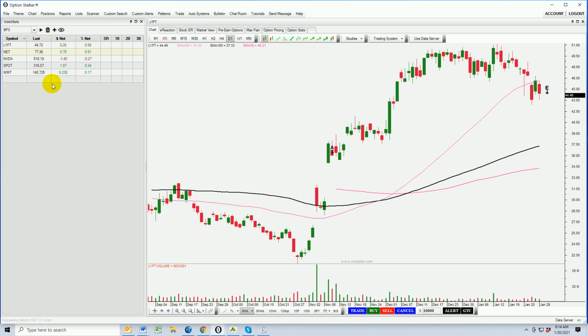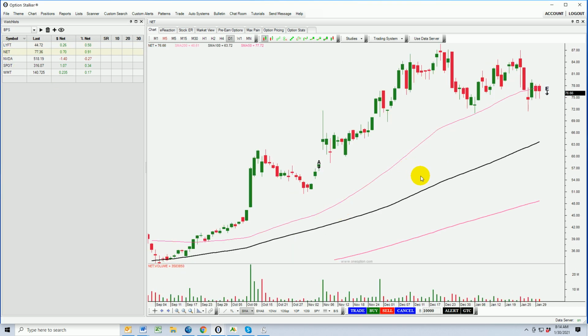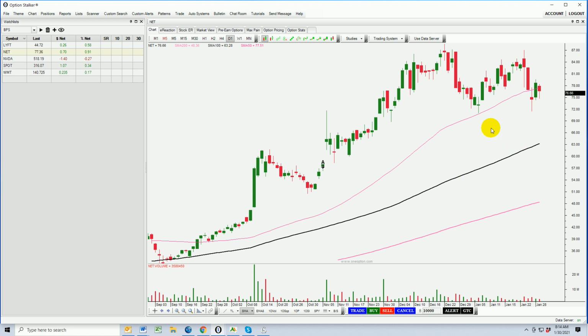Now we still got one more trade that expired yesterday that we had to address, and that was NET. And you can see we have this nice doji right here, and then the stock lifts off, breaks a downward sloping trend line. That's good. Also has a tendency to rally into earnings, bounces off the 50-day moving average. These are all reasons for us to do the trade. Nice horizontal support right here. So that price point right there should be safe at the 72.50 level. And on NET, we were short the January 29, 72.50 puts, and we were long the $70 puts. And we did that for a 50 cent credit.